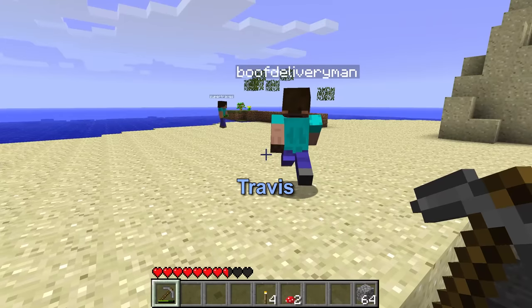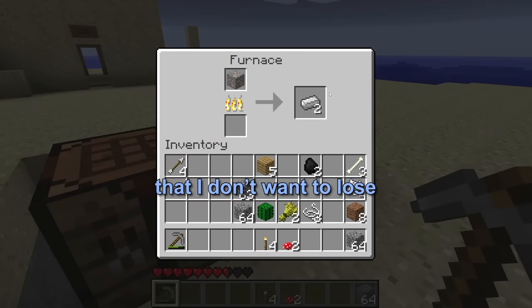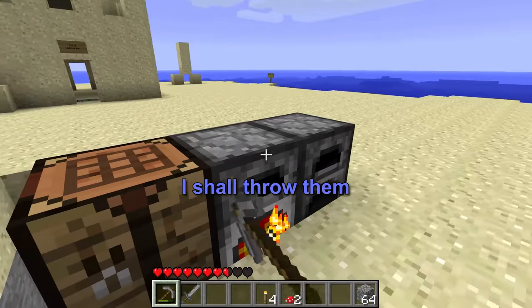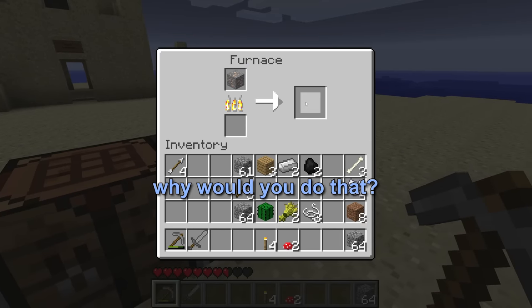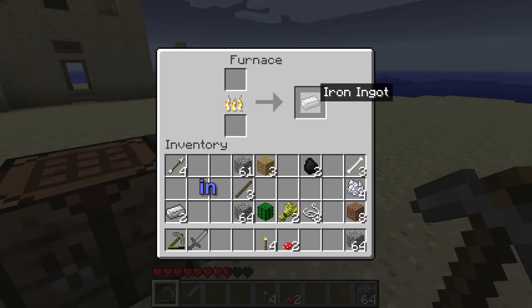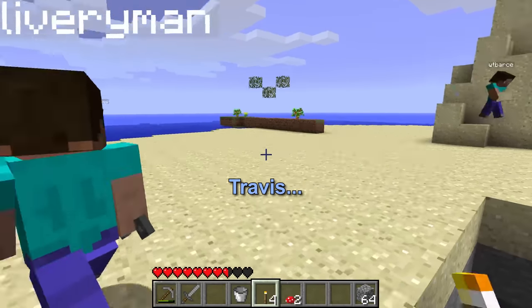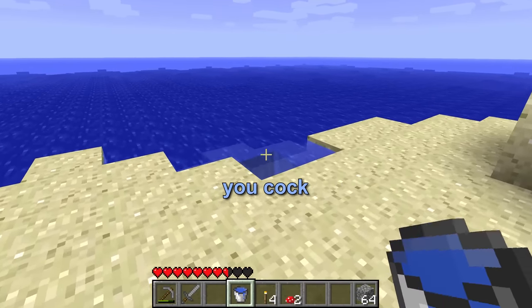What? No. Travis, take my items that I don't want to lose. These are valuable towards the cause. I shall throw them in the ocean. Why would you do that? It's bong rip time. Into the ocean. Travis, don't do it. Time. Into the ocean. Travis. This is two stories. You cunt.